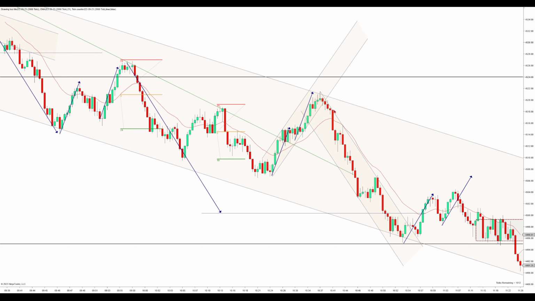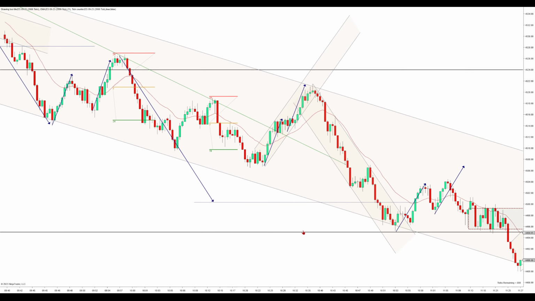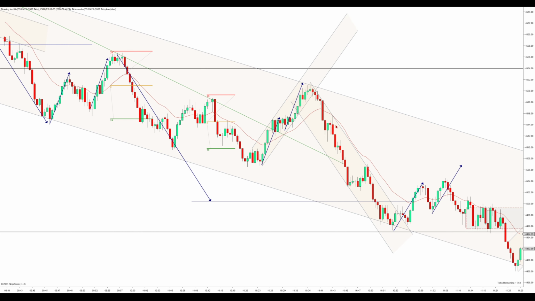So anyway, we push lower here. This would have been a great area if we had gotten a clear failed second entry, but unfortunately, we don't get that. We just get this lower high, which I would want to see a more significant swing, like a push down and then some clear bars up holding on the EMA, not just a wick higher and then closing on the low of the move. That's just shorting low, in my opinion. I would want to see a clear pullback, like any of these trades right here, not just entering at the low of the move.